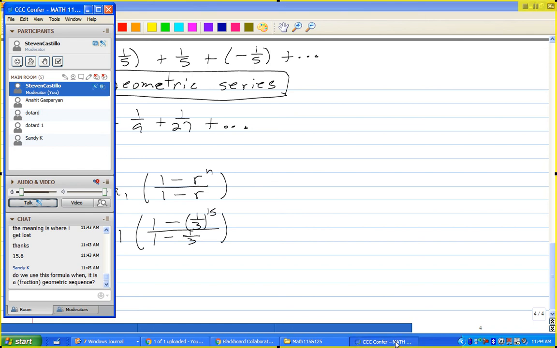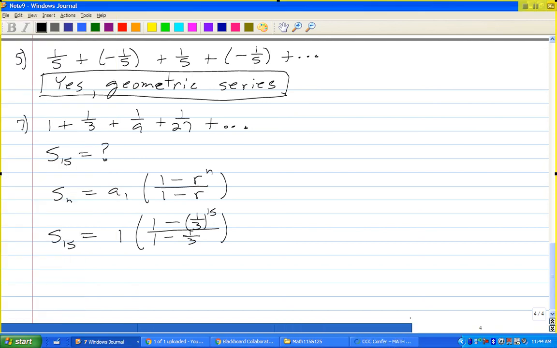Yeah, so, right. If it's a sequence, then you use that other formula, a_n equals a1 r to the n minus 1. That's if it's a sequence. If I'm adding up all those terms in a sequence, then you use this formula. And it doesn't really matter if it's a fraction or not, even though for a fraction I usually use it in this form, where the 1 is first.